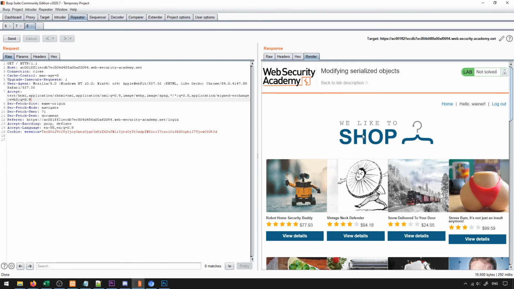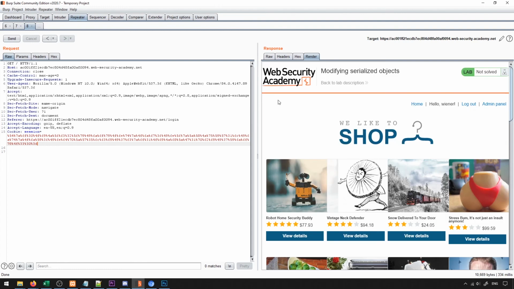Now, let me send this request just to show you generally what this session ends up looking like. This is what it looks like before we modify anything. Now, after we modify this cookie session and I send this request, you'll see that the admin panel is now unlocked. As you can see, we now have a session that is authenticated as an administrator. This is the general idea of taking advantage of serialized objects. We can change the data client side, and since the server side doesn't verify, we're able to easily gain access to the administrative portion of the website without actually being an administrator.